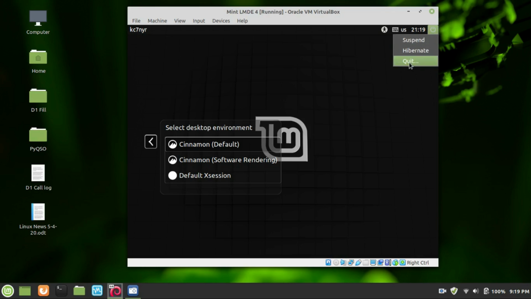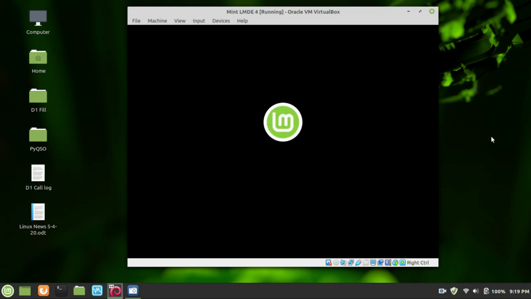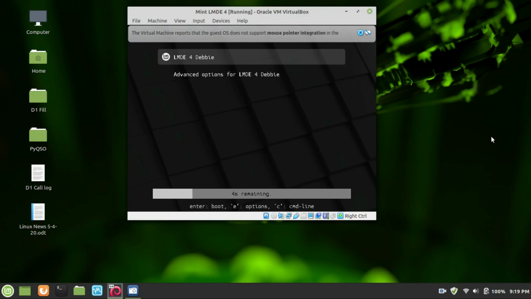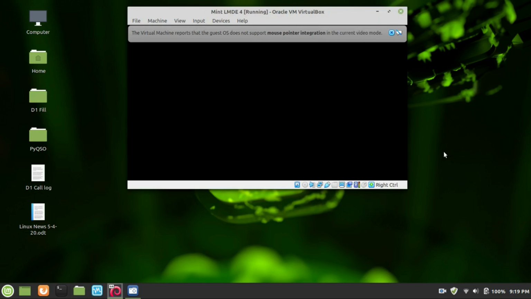No. So we're going to do quit. Now this is where it gives me restart options. So there you go. This is a nice feature that the Cinnamon Desktop LMDE 4 Debian has. I tried to do it from a different menu. It should have been done at the right top inside the virtual machine, because this is the operating system. Okay, so there it is. That's a really quick reboot, and we'll see what happens on the restart.